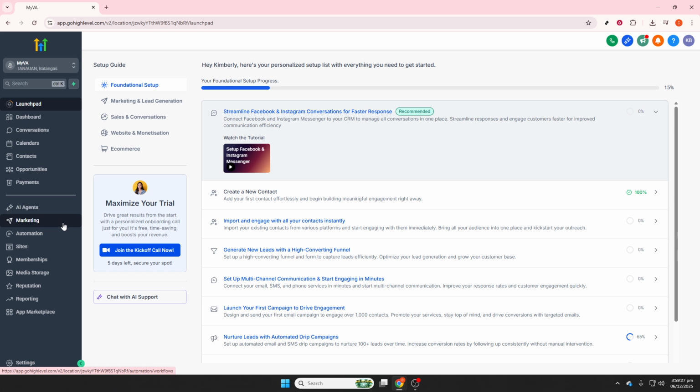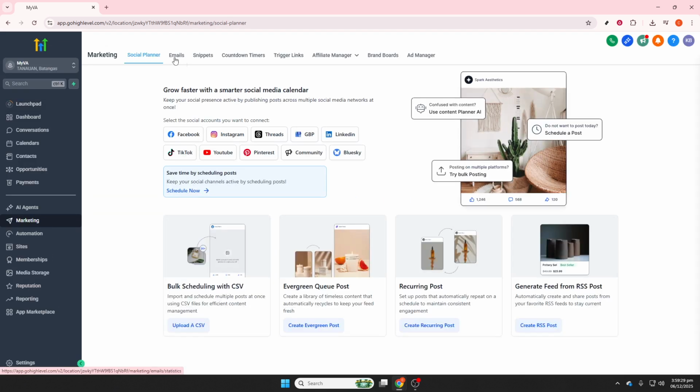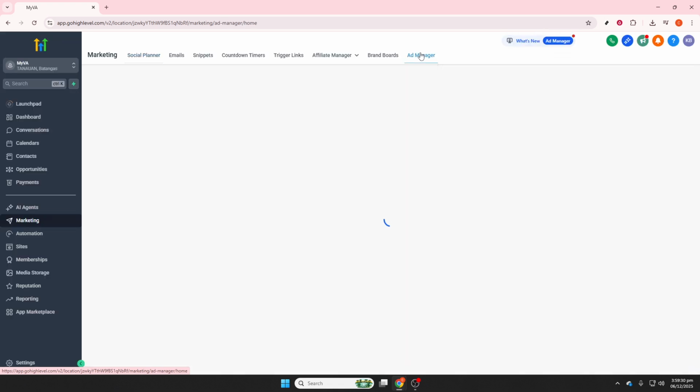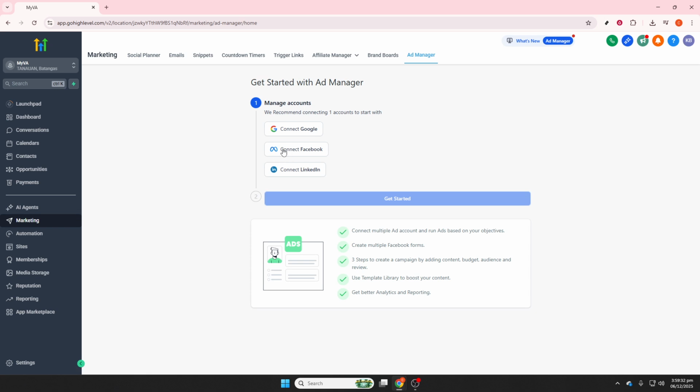From now on, when someone submits a lead ad form, the contact appears instantly in GoHighLevel with the settings you chose. To bring in ad performance, go to Marketing, then Ads. Select Facebook Ads and click Enable Tracking. Choose the Facebook page and ad account, then click Sync Ads. You'll see your campaigns, ad sets, and ads populate, along with key stats like cost per lead, impressions, and conversions right inside GoHighLevel. If data doesn't appear right away, click Sync again and check your date range.